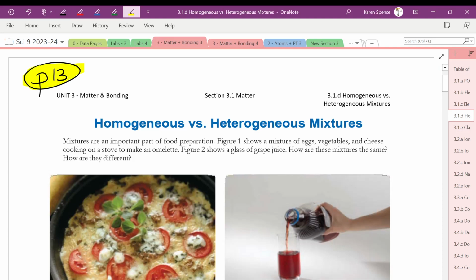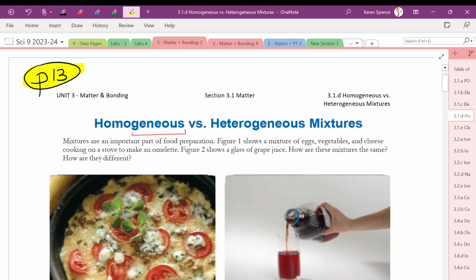So we have two prefixes here. Actually, before we get to the prefixes, let's work on how we say the last part of this word. The last part of this word is almost pronounced like genius. Okay, genius, except for we give it that extra syllable in the middle, genius. So homogeneous, heterogeneous.